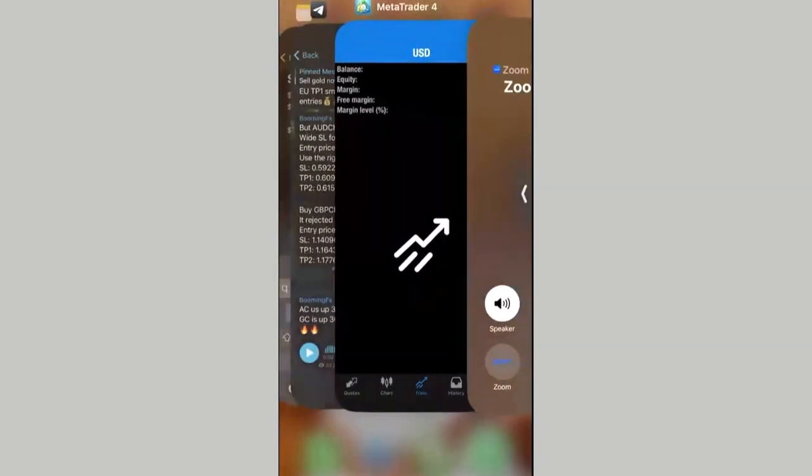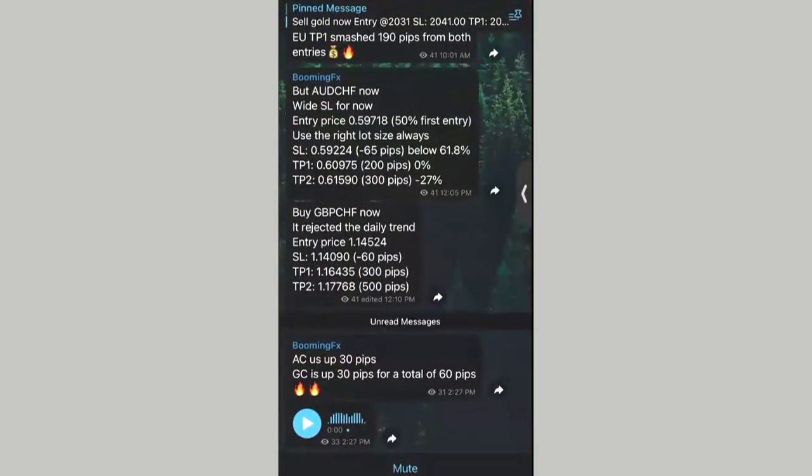Okay. So let's say Mino called out buy GBP CHF right now. And like I said earlier, that means it's a market execution. You're executing the trade right now. You're basically pulling the trigger right now. So he gives you an entry price. That's his entry price. From his entry price and where his stop loss is, which is the SL, SL means how much you're willing to risk when you take that trade, right?